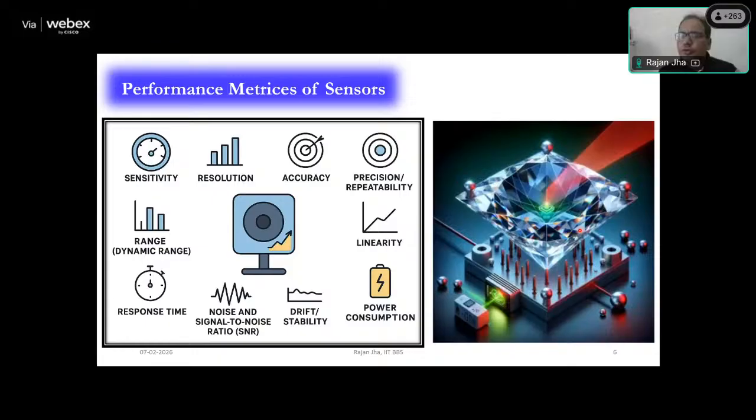The diagram I am showing you is related to what are called quantum sensors, where you can see diamonds, and certain features associated with these diamonds called defects in the diamond are utilized for making very precise thermometers or magnetometers. These can be much more precise than the conventional thermometers or magnetometers that we use, which are based on classical concepts, unlike these NV centers, which are based on quantum concepts. So these are some of the performance metrics of a sensor.